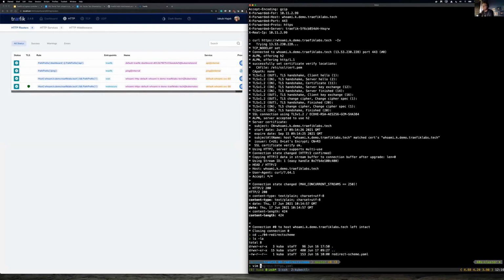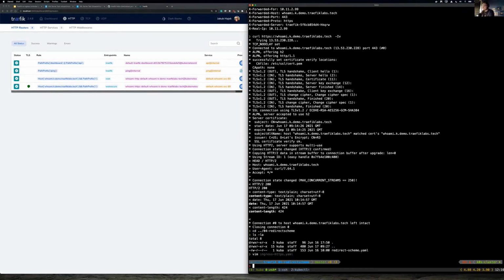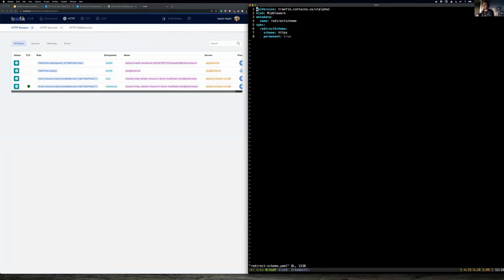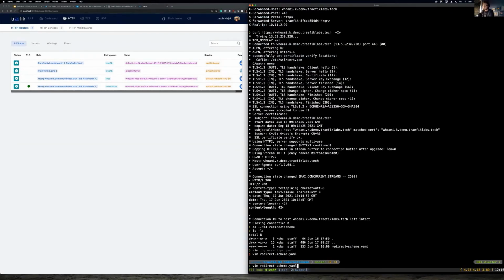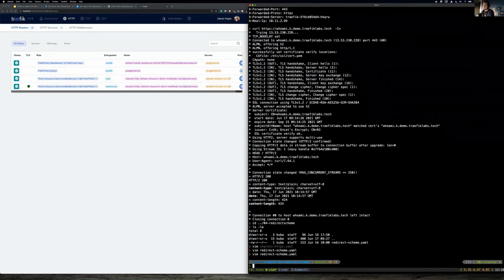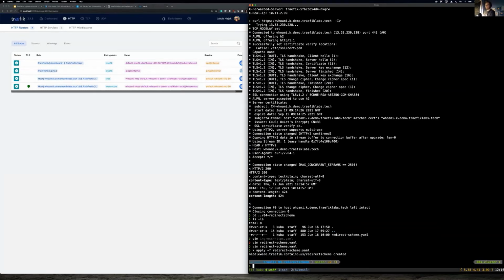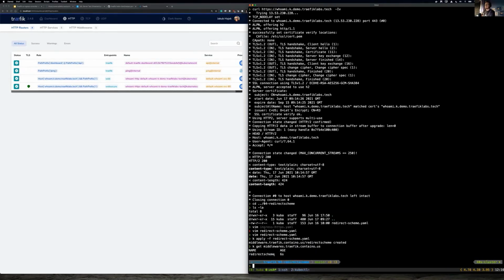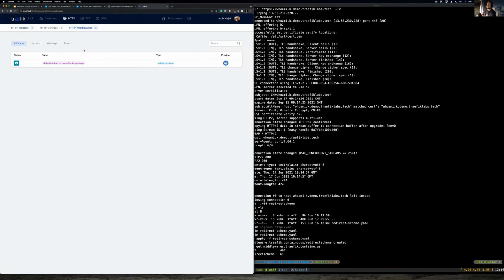Redirect scheme. So we will create the middleware to redirect from HTTP to HTTPS. Okay, so what is it here? It's an object middleware that will redirect each request from HTTP to HTTPS, and it sets the permanent flag. So let me deploy it, and then apply it to the Ingress objects that I created. So k apply redirect scheme YAML. Yes, that's applied. So k get middlewares. It's added. Let's go to middlewares. Yes, you have a new middleware.